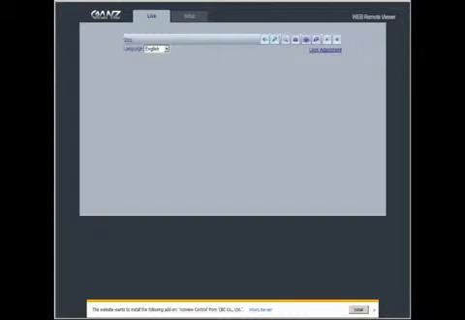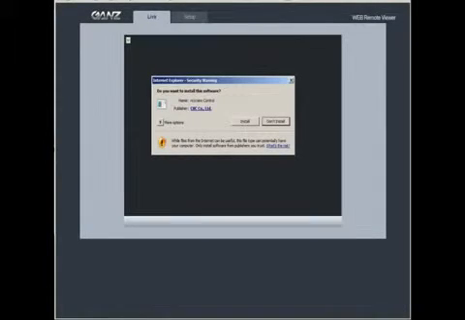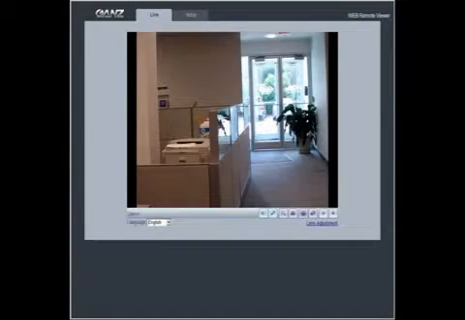If this is the first time accessing the web interface of a Pixel Pro camera, the browser will need to install a DirectX component. This component allows the video from the camera to display within the browser. Internet Explorer will pop up a requester for permission to install the DirectX component. Click on the Install option to allow Internet Explorer to install the required component. An install confirmation box will appear requiring that install be clicked on before installation can continue.